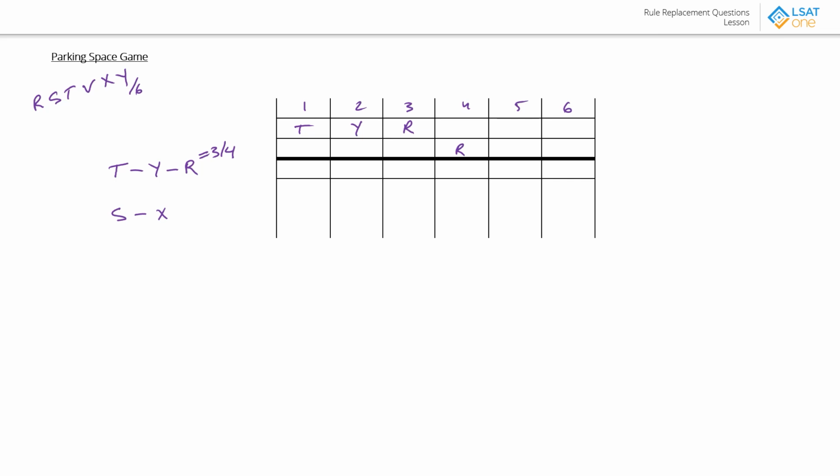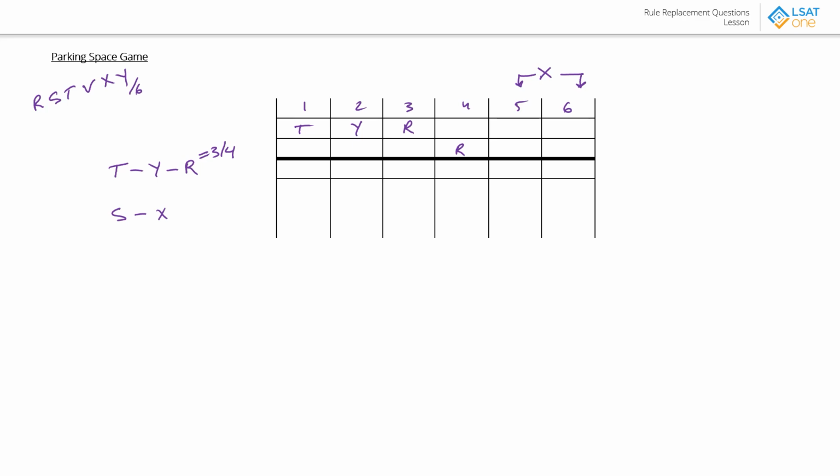Now, one of the questions in the game should have led you to one minor deduction that you should have been able to make, which is that it ends up being the case, and that's just useful to know for some of the questions that we're going to do, that X ended up having to go into either positions 5 or 6. This isn't a deduction that you necessarily had to make up front. Most people probably don't, but by the time that you got to the relevant question, this would have been key to answering the question. This is something that you figure out as you go.